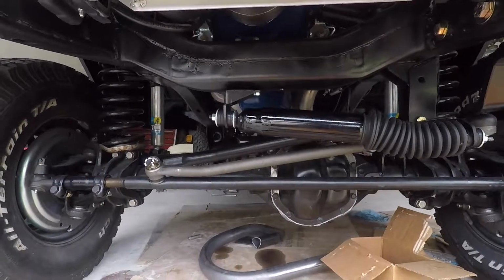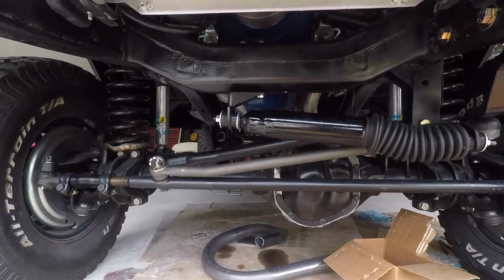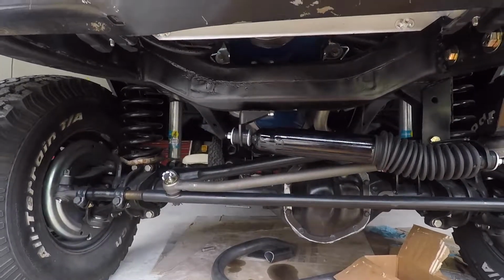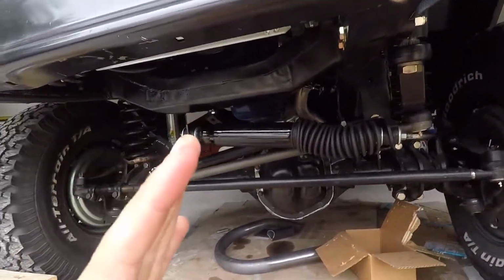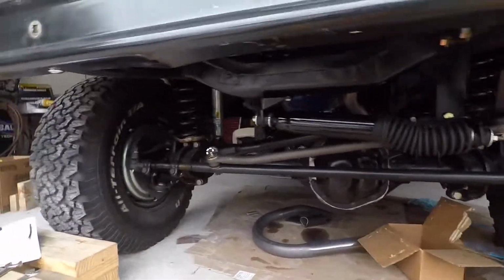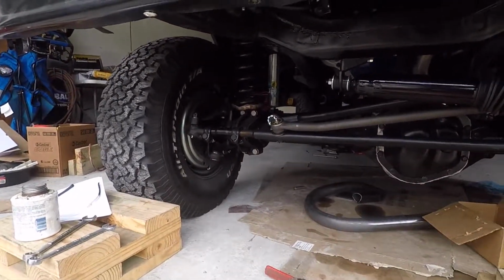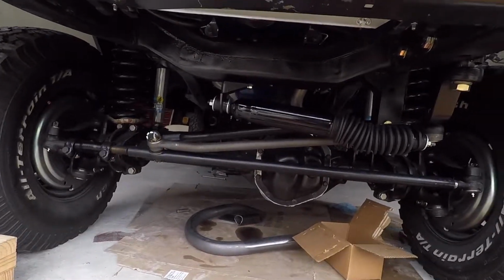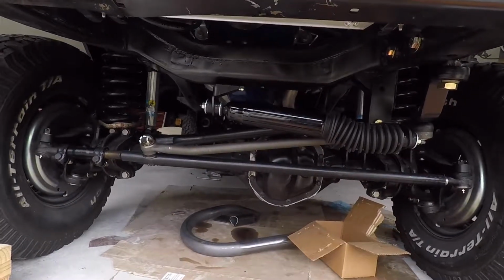I know that there's a pretty big camber at the top of the wheel. The wheel is slanting in at the top, so that might be the sleeve on the knuckle itself. We're going to try this, like I said, get the numbers and go from there. But yeah, that should be it for the front steering.